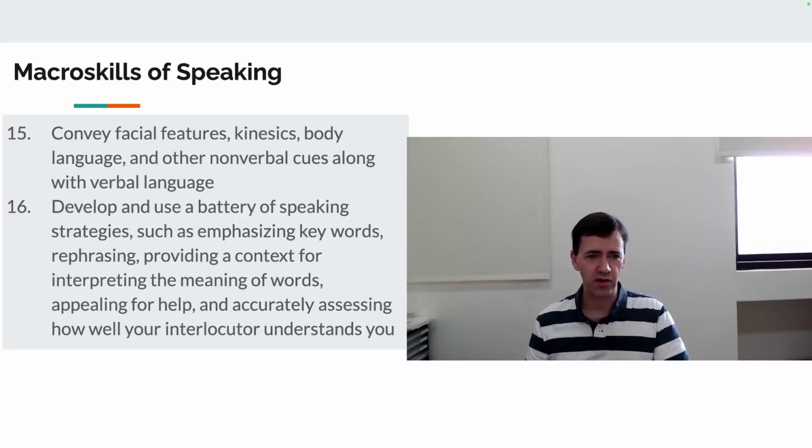So quite a few here. You can see the last one, it includes things like facial features, kinesics, body language, nonverbal cues. So actually, these are things you can practice in class, right? How to use body language and facial expressions to communicate. And then the last one is speaking strategies.